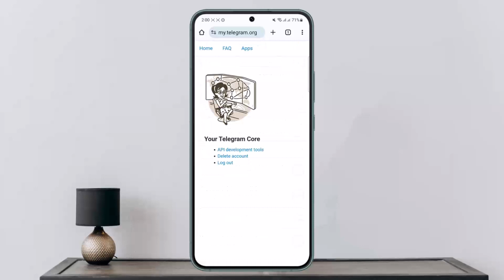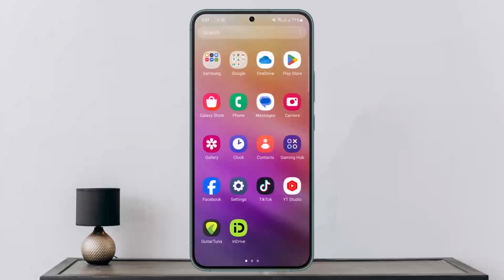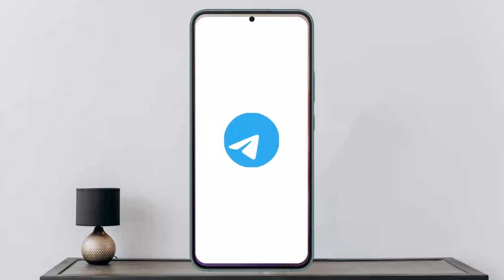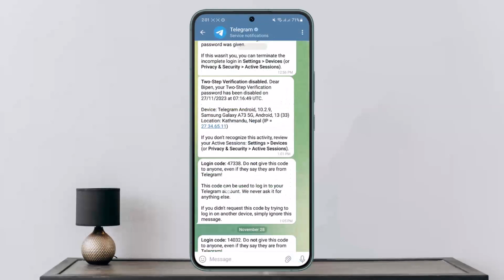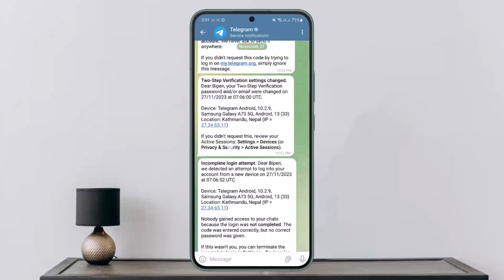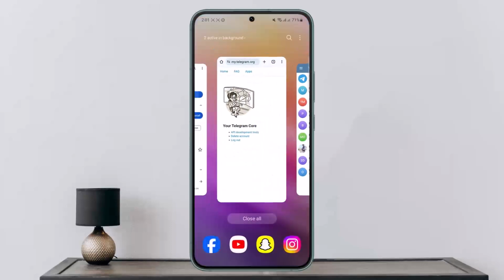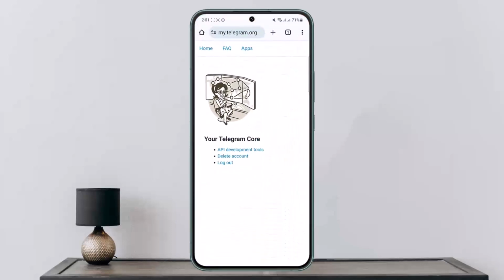First, it'll ask you to log into your account. Now, how do you log in? You simply type in your phone number along with the country code, and tap on login, then it'll send you a login code. Now remember that the login code won't be sent to your mobile number. Instead, it'll be sent to your Telegram account, on your Telegram application, in the login code chat here. So you can see I've got various login codes, right? So once you get the code, you want to go ahead and enter it here, and you'll be able to log in.